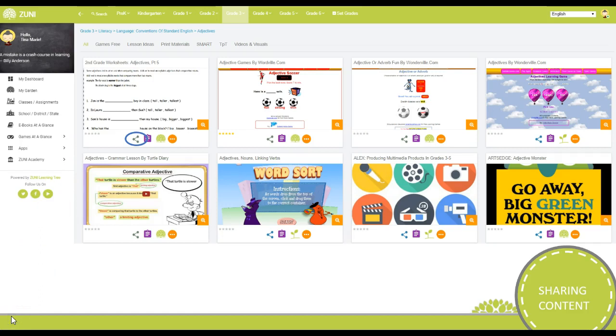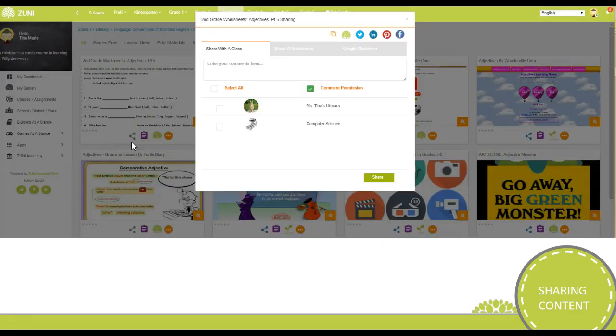So we're going to talk about sharing content. When we share the content, we just want to click on our little button right here. Then it will bring us to this pop-up. Here we can copy and paste the link. So you see this little square. That means you can copy and paste the link, take it into your lesson plans, share it with somebody via email if you want to.